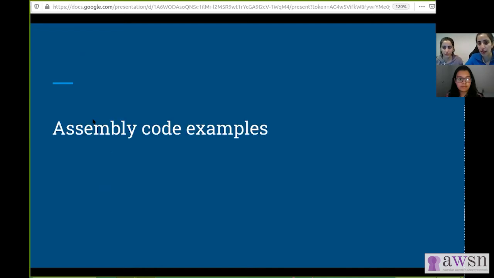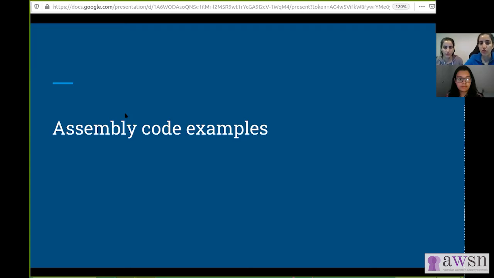So any questions before we move to the examples? If no questions, if everything is clear, now we want to have a look at a few blocks of code.